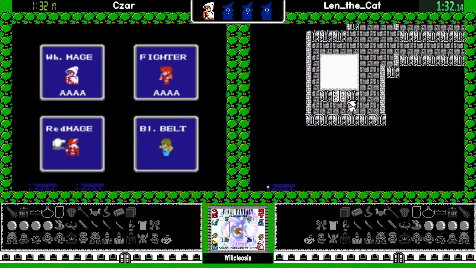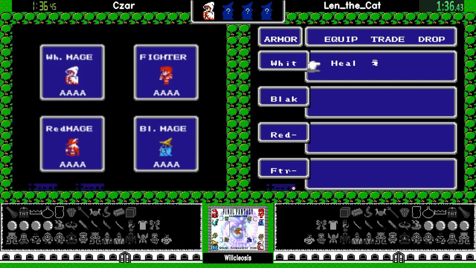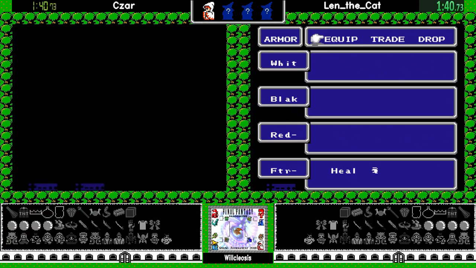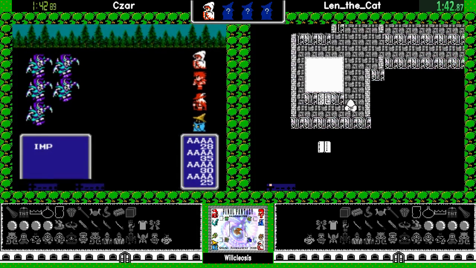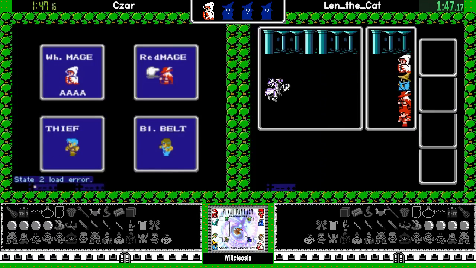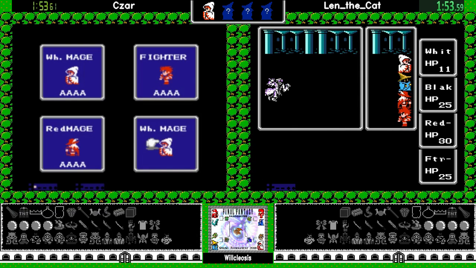Looks like Czar is actually going to be re-rolling, so he didn't see the things he wanted to see, and now we're going to be picking up, I didn't quite catch it, second class here. Oh, Rainbow Party. So we got Silver Shield and some money in the top left corner of TOF. White Mage is already down over here for Len the Cat.